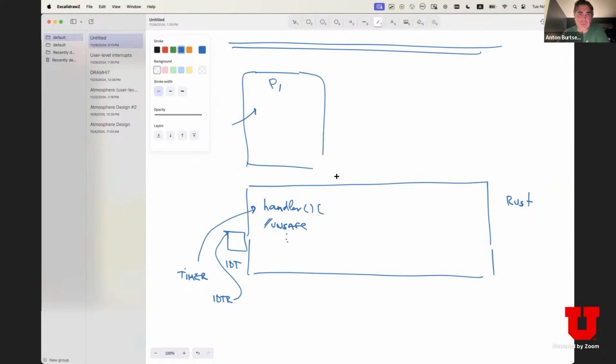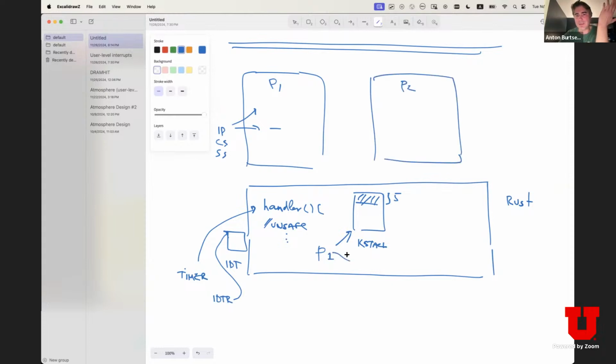But anyway, you get the handler, and the handler says, okay, I got it. It follows the same rules of the hardware, right? It says, okay, on my kernel stack, you save the current state of whatever was running inside this process, like IP, code segment, stack segment, stuff like that. You save those 5 things here. And you ask yourself, how can I build a context switch? Well, similar to how you do it in x86, save this kernel stack as part of the process data structure, P1, and maintain a list of processes which points to P2, P3, and so on. Assume that P2 was running in the past, it also has a kernel stack. And you just do a switch function and start executing, and that's essentially the context switch, right?